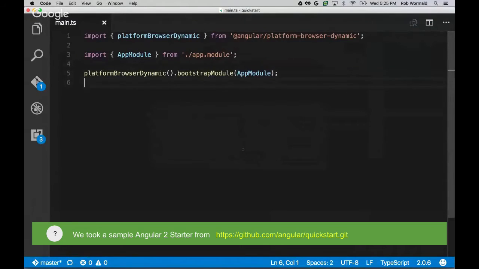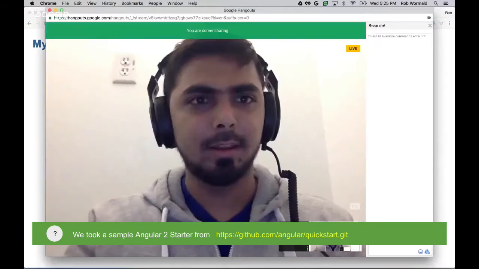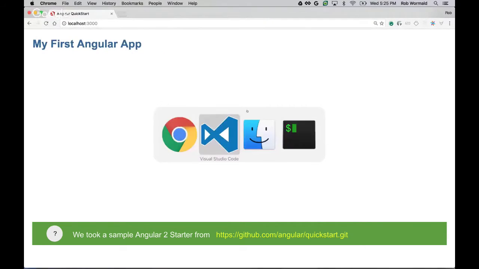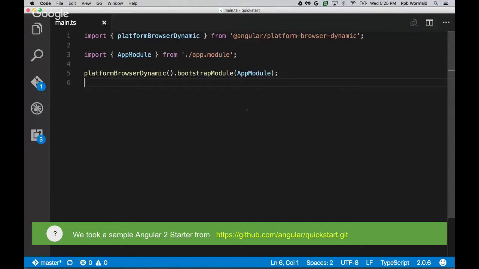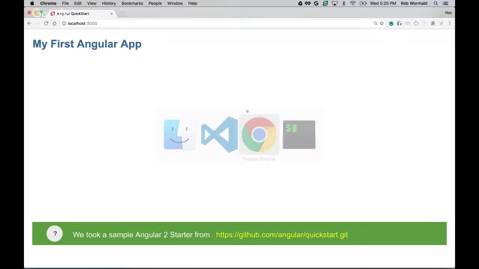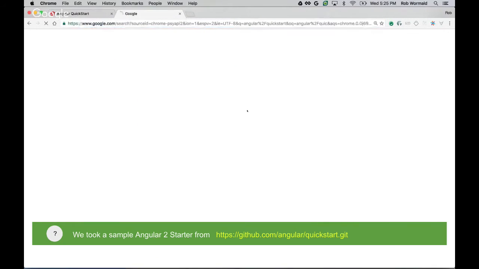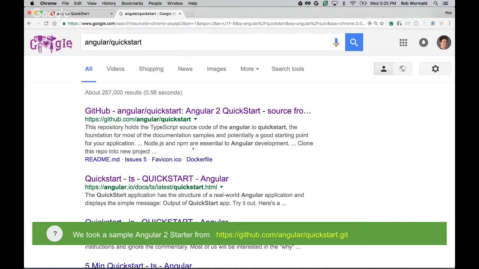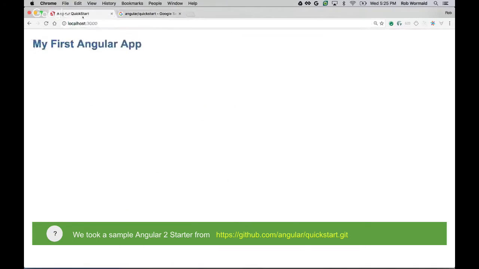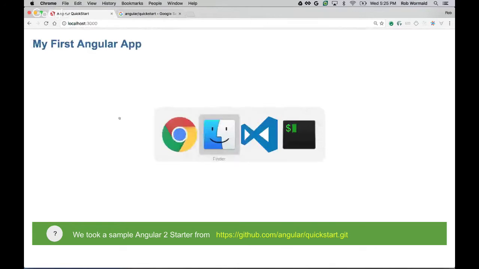Okay, let me know when you can see me. Yeah, I can see your screen. So this is just the basic quick start, the thing you go through if you're using the Angular tutorial on angular.io. That's available at our quick start. You can play with that to set up and go. Basically the app's just a hello world, and we'll expand it out and see where we go from here.